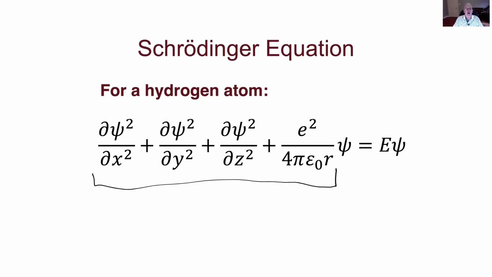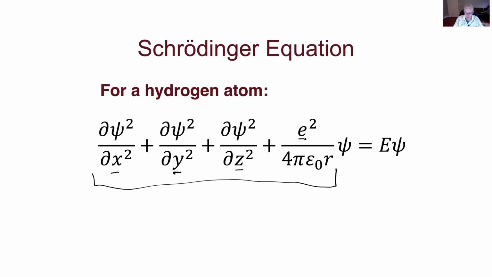Oh gosh, no. But just look at what it says, okay? The vast majority of you can recognize the idea that it's taking the second derivative of my wave function, right? So this says I've got the second derivative with respect to x, with respect to y, with respect to z. And so I'm going to take the second derivative of the wave function. Here, I'm going to take the wave function and just multiply it by this stuff.